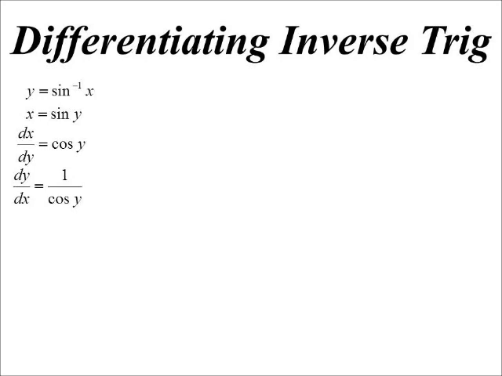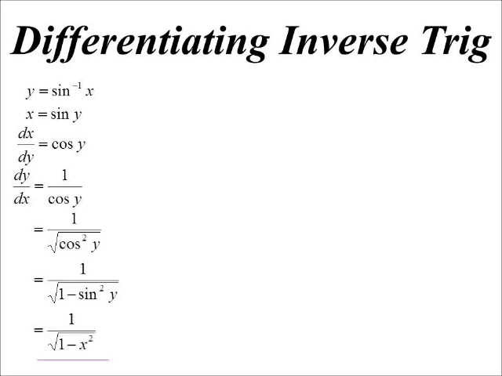And I suppose in terms of y, that's a perfectly fine answer. I mean, substitute the y value in instead of the x value. But we would prefer it in terms of x. So how can we get back to x? Well, we know x is equal to the sine of y. We've got the cosine of y. So I'll change cosine of y to be the square root of cosine squared. Cosine squared I can then change to be 1 minus sine squared. And sine is x, so we end up with 1 over the square root of 1 minus x squared.